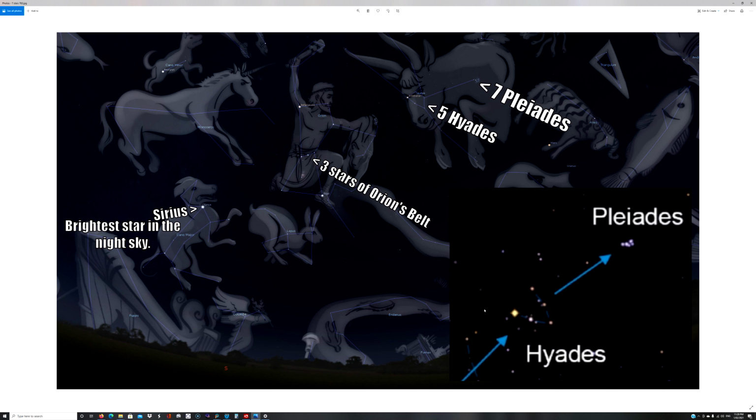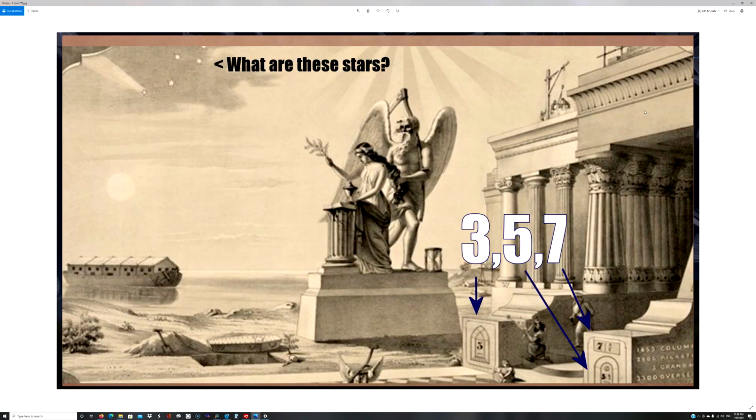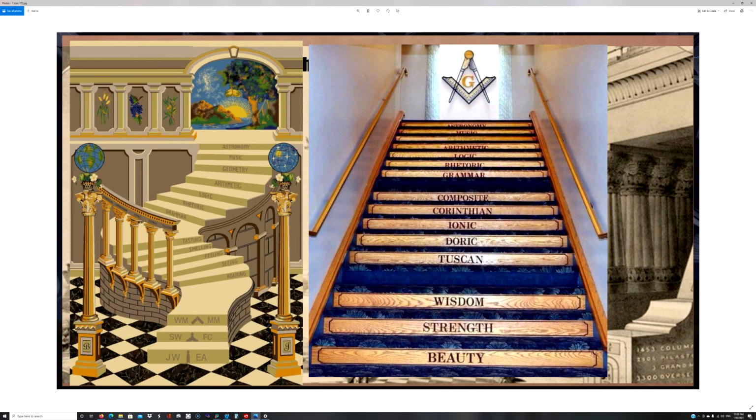And I'll link the page in the description, because there's also a suggestion that this 3, 5 and 7 is of relevance to various emblems. Now again, Orion's belt points in either direction towards those. So if you look at Mason boards, which I've zoomed in on here, we see the stairway, 3, 5 and 7. I'll show this one, where again we can see 3, 5 and 7. This is a staircase to an actual lodge.